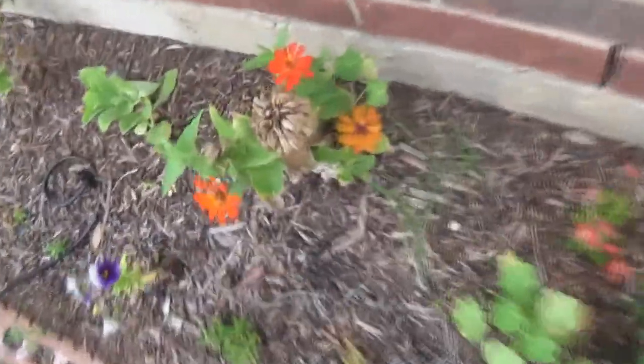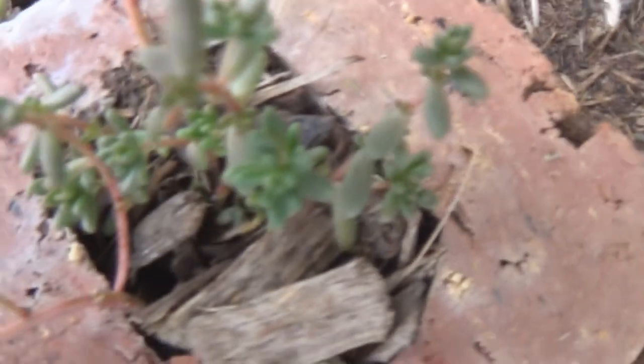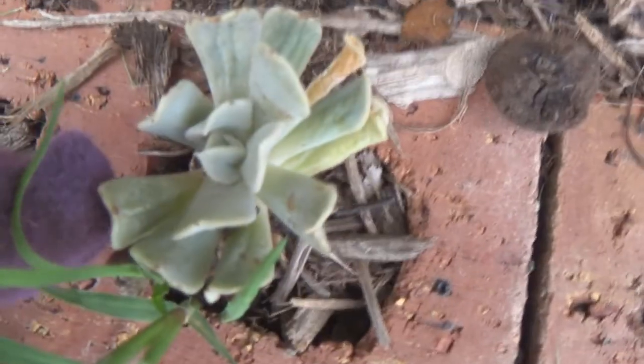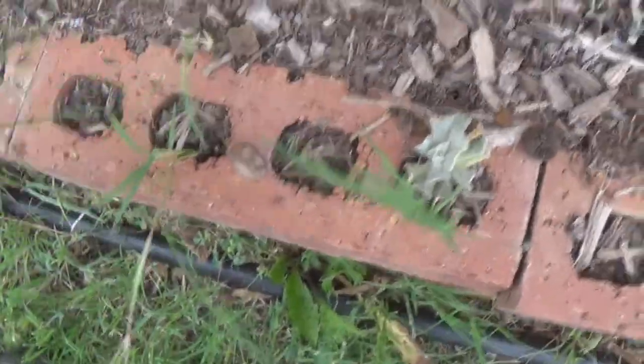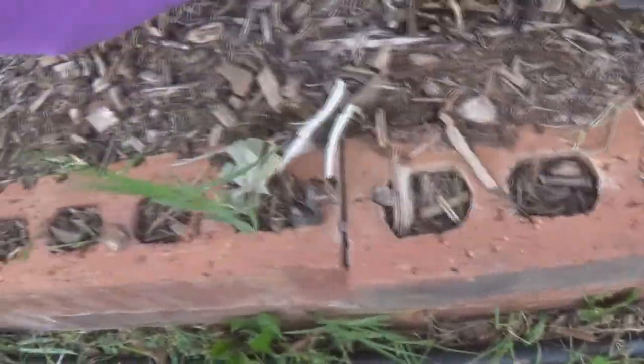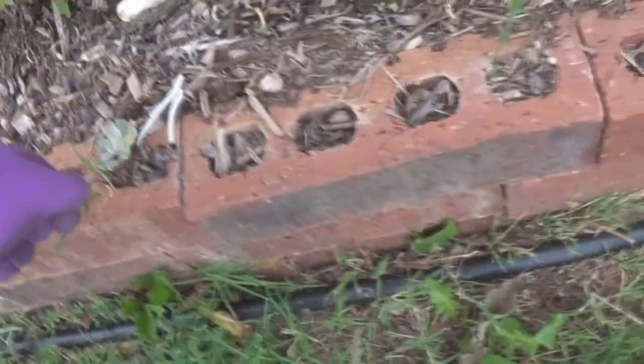Flowers. Some of these flowers are finally starting to do better. It's been cooler the last few days. I'm planting little tiny succulents in all these little holes. I got a lot more work to do, and I need to be pulling weeds as I see them. These are just little ones I've broken off my bigger cactus plants, and assuming the roots go down a little ways, they should get as much moisture as they need. Though a lot of these guys actually don't like as much direct sun as they're getting right now.